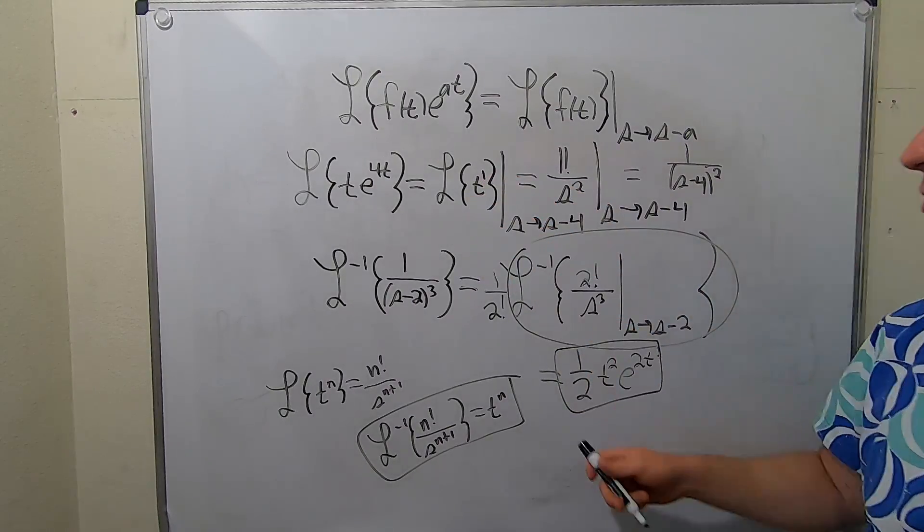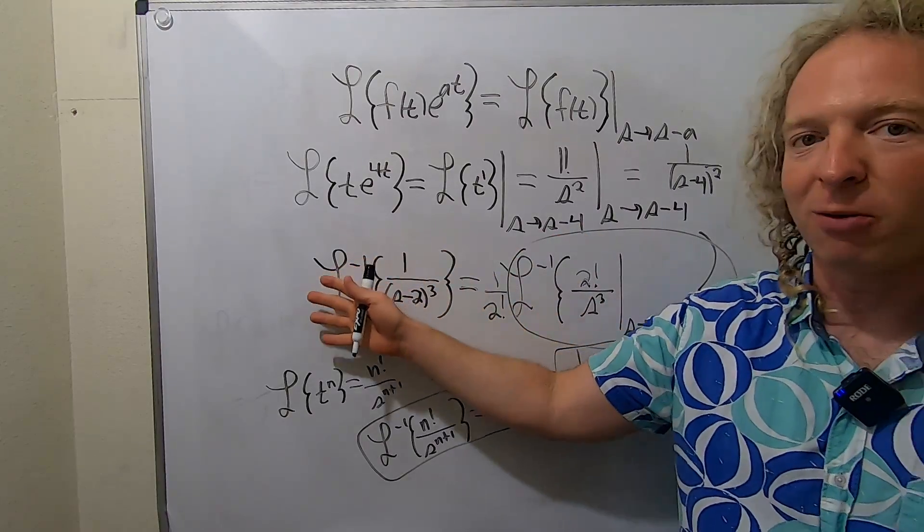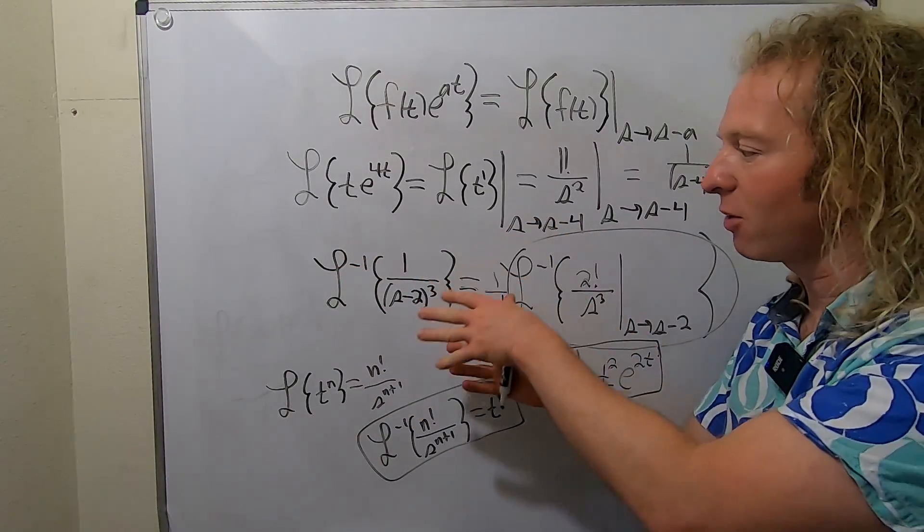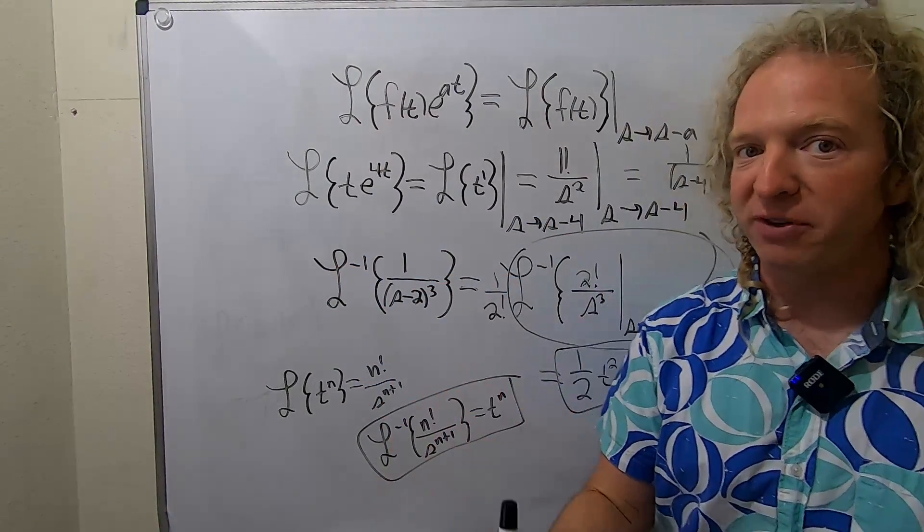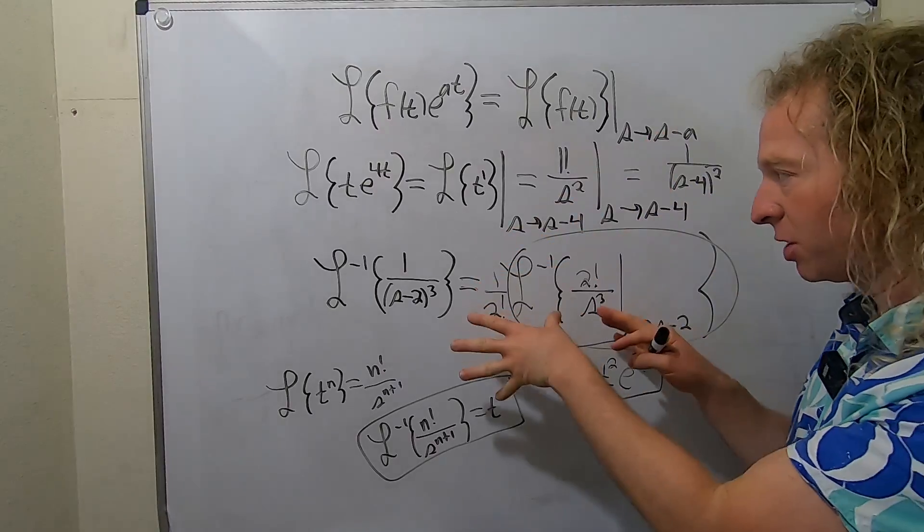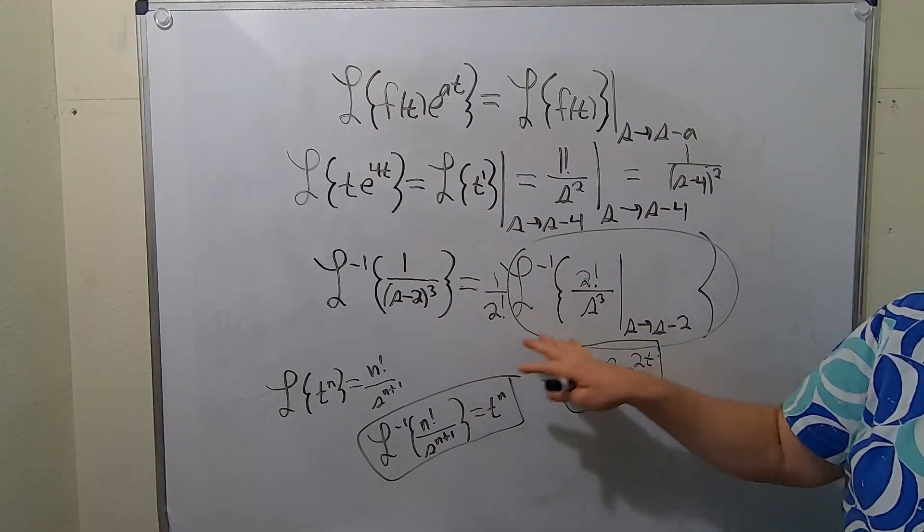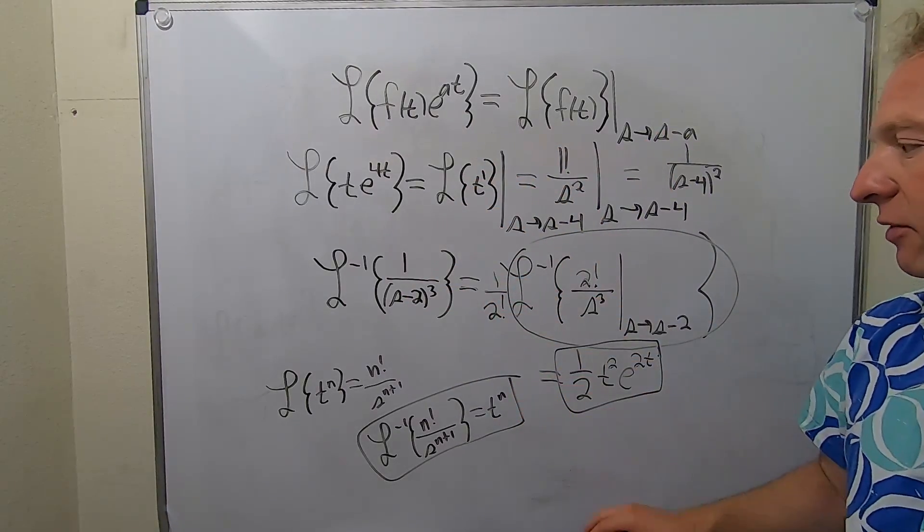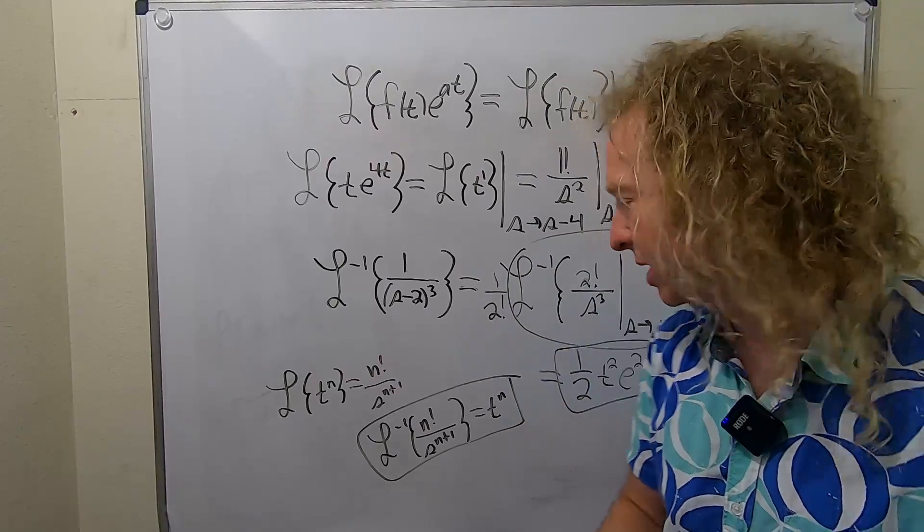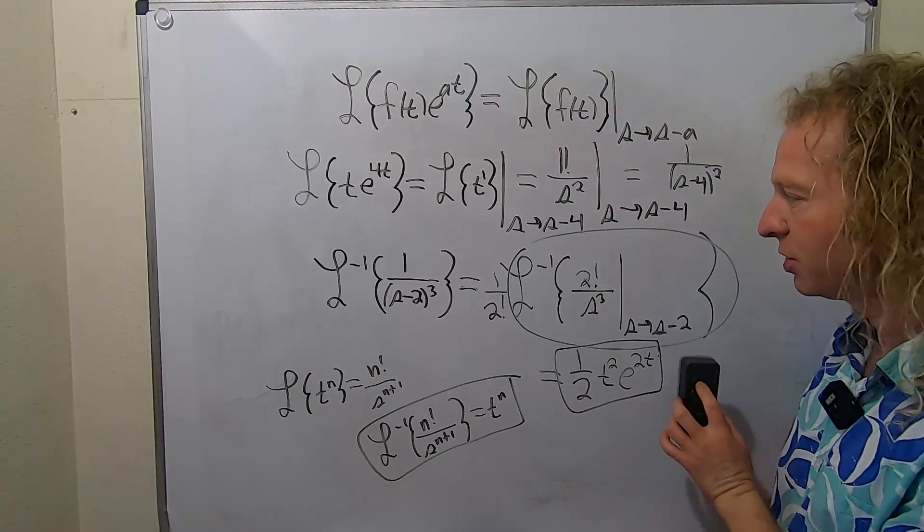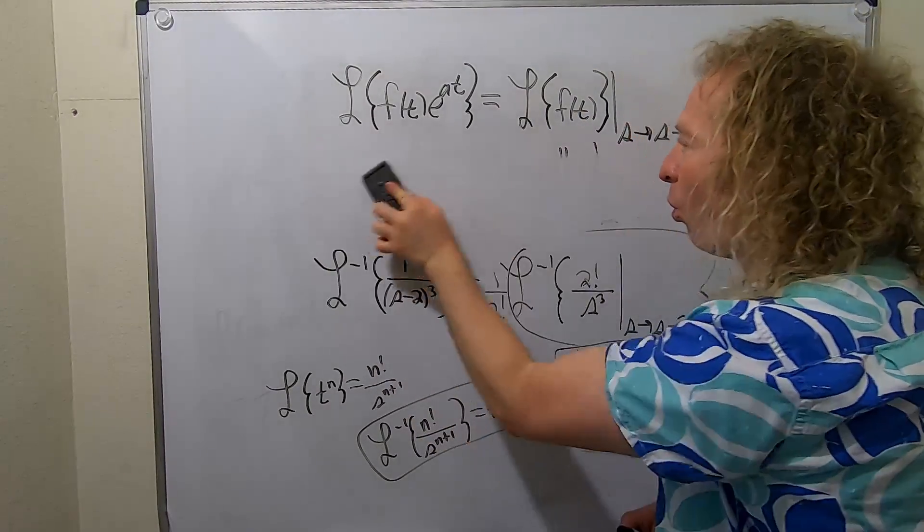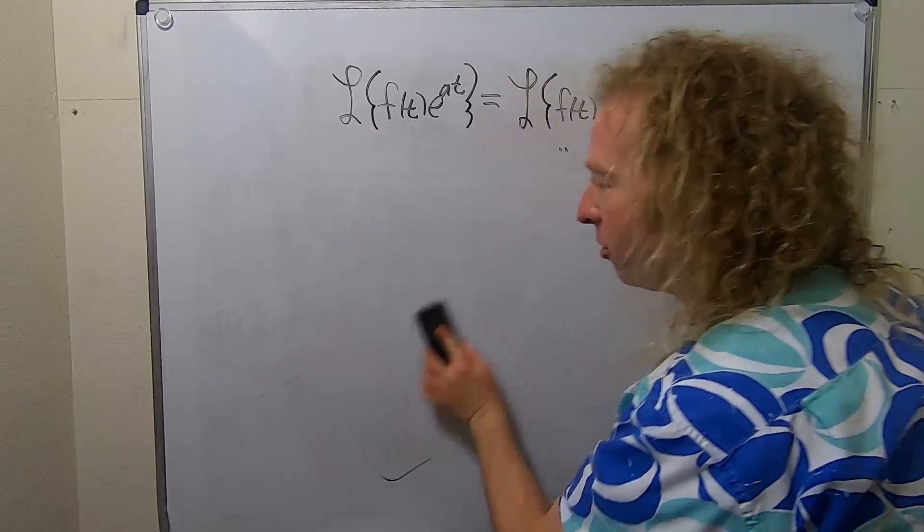So now you see two examples. One how to go forward and one how to go backward. I believe going backwards requires a lot more finesse. In my opinion, this is much harder than this. But after you do a couple of these, you'll start to get the hang of it. Maybe we should do one more example. I'm going to erase this and let's do another one. Why not? I'll just make one up and we should be able to do it.